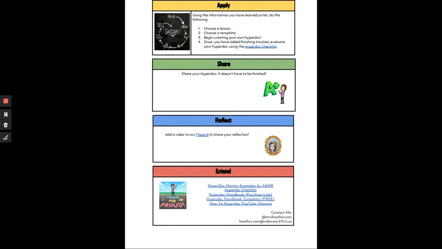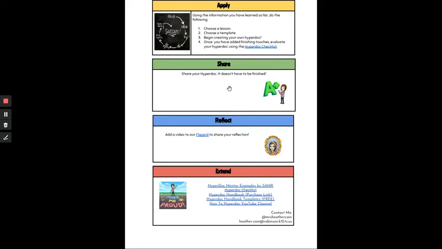So this is where I would have my students create something. They could create a video. They could use Google Draw to create a representation of what they just learned. They could make a web of some sort in Google Draw. Then you upload it. So I'm going to have them just upload it right here into this share section that I have left open.